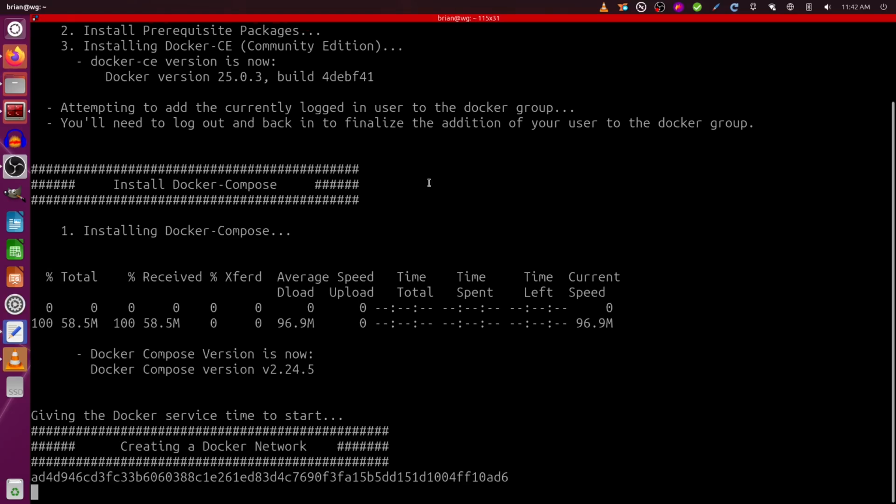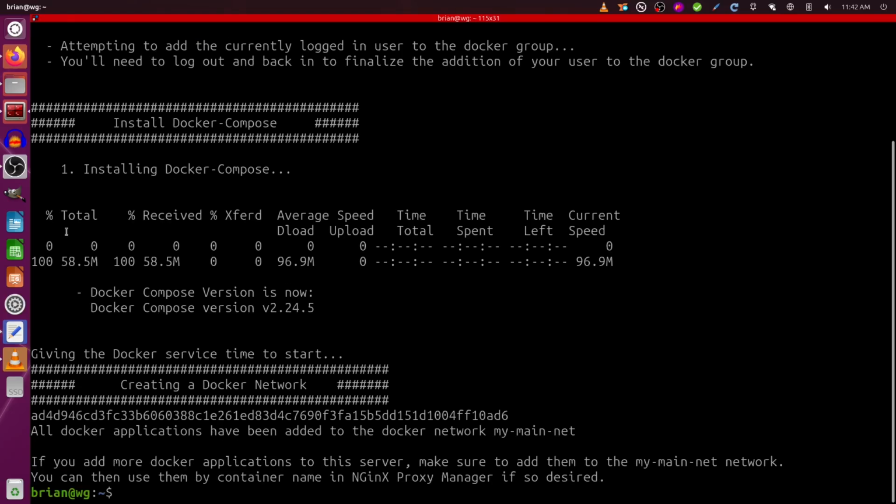The next thing I do is I go and install Docker Compose. So it goes and grabs the latest version of Docker Compose, and you've got version 2.24.5 in this case. If you're watching this way later, it may be a higher number by then. And then I create a Docker network for you to use as a base network. If you have any of those other apps that I set up, it'll put those on that network as well so that you can use them all together inside of the container area.